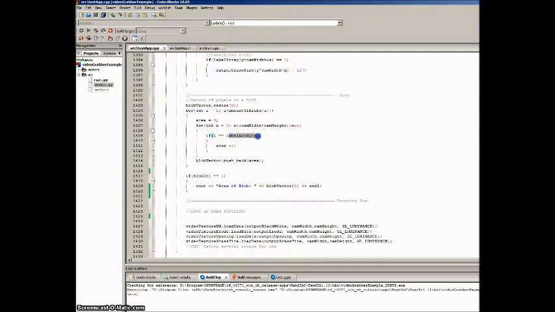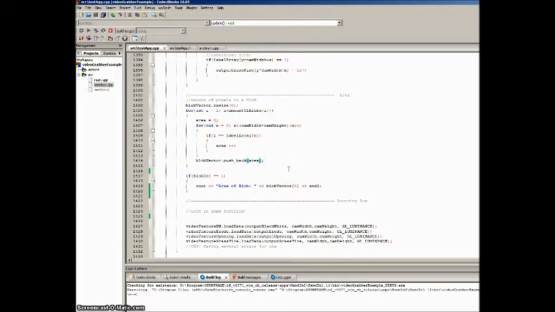So if the label is 1 on a pixel, it's going to add 1 to area. So we found the area. It finds all the pixels with the value 1 and passes that to area. And then we take a blob vector push back function, so we push it inside an array.